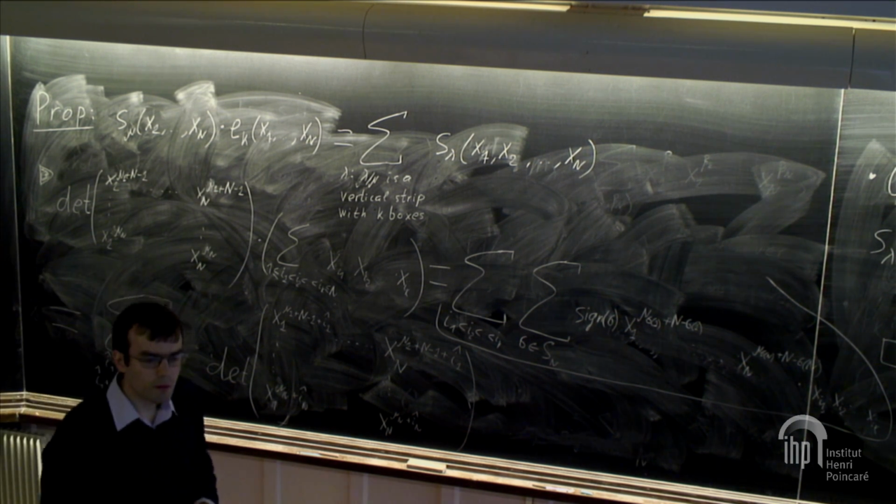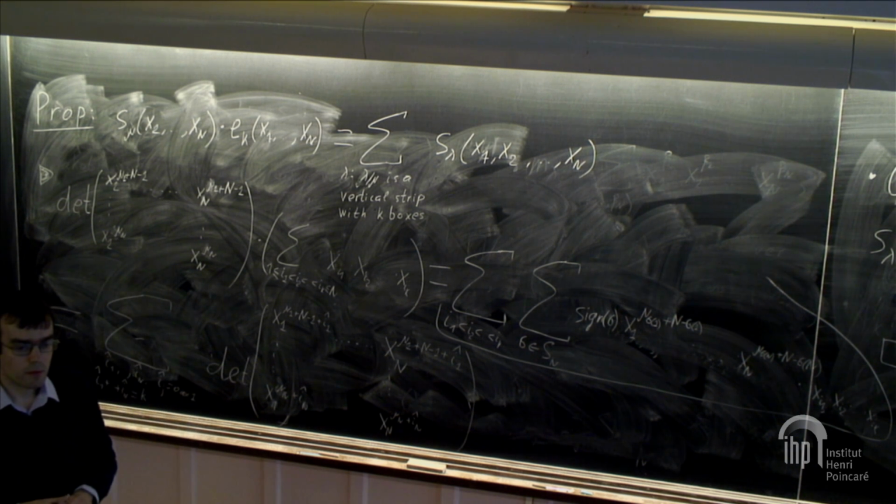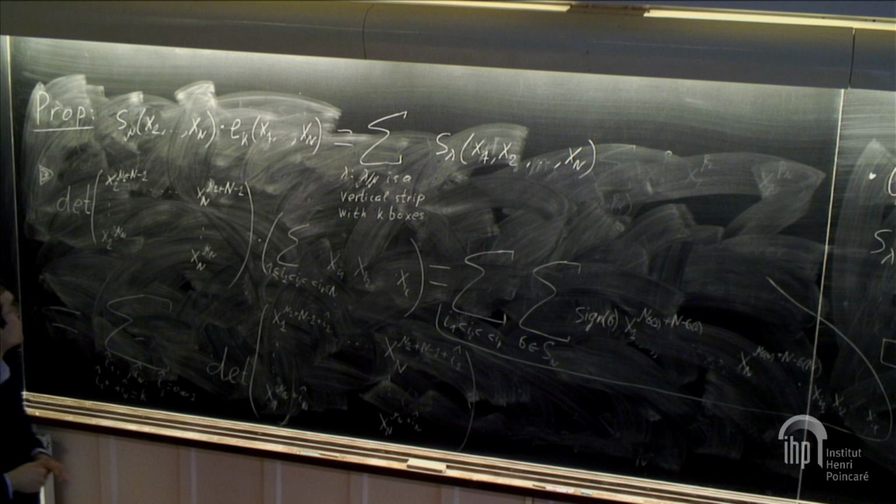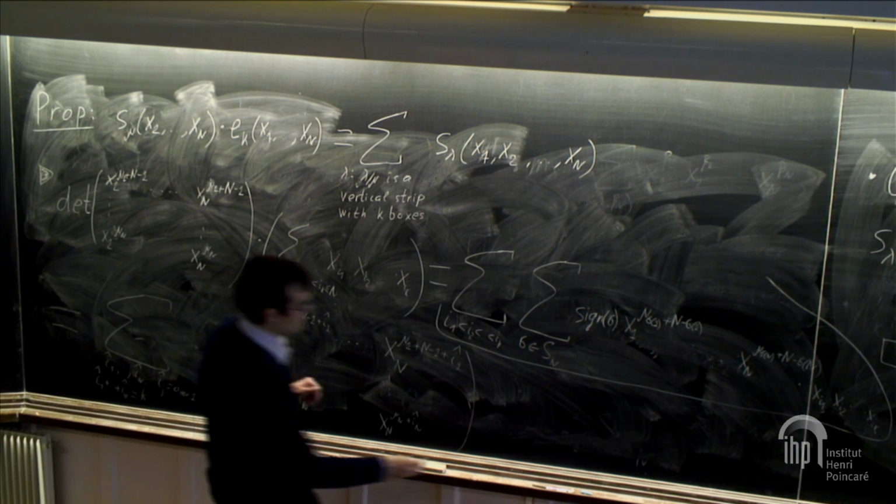There is a shortcut: if you sum over k z to the power k on both sides, the e_k becomes a product of 1 plus z x_i, which you can follow without expansion. Yeah, of course there are different ways to see this. This is not the only one. At least it's relatively short.